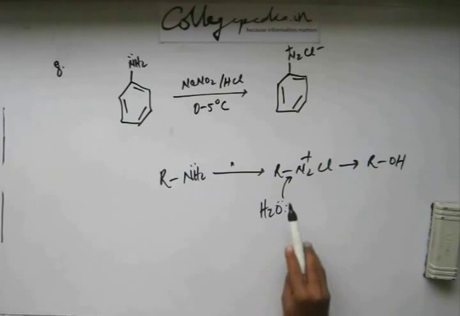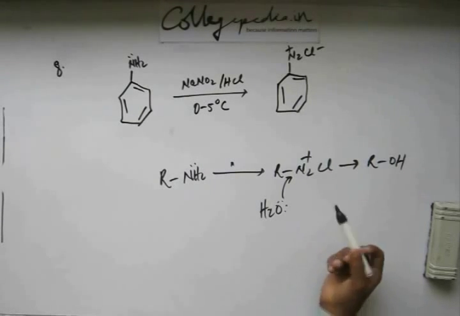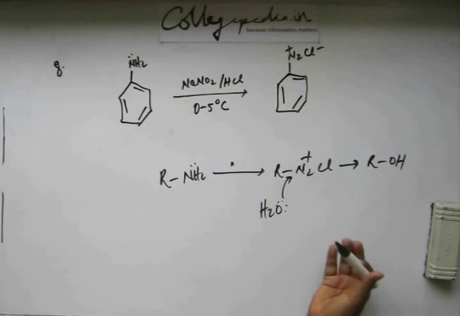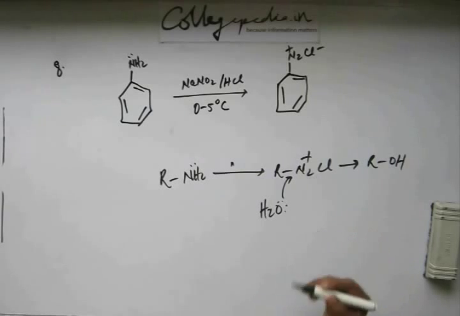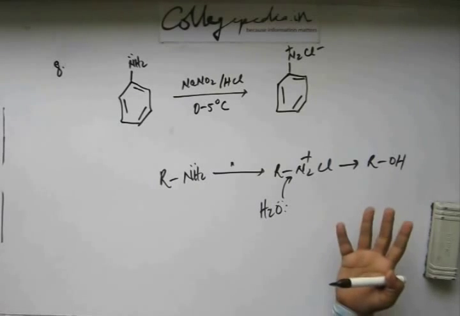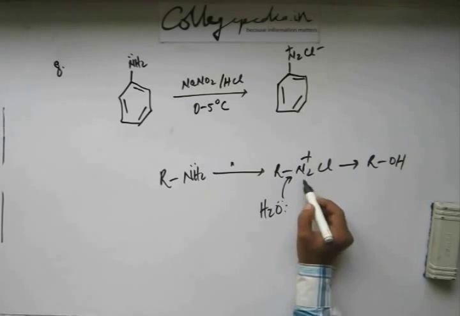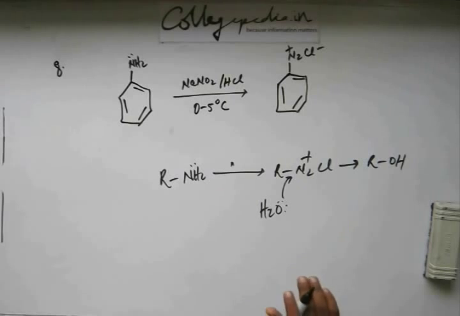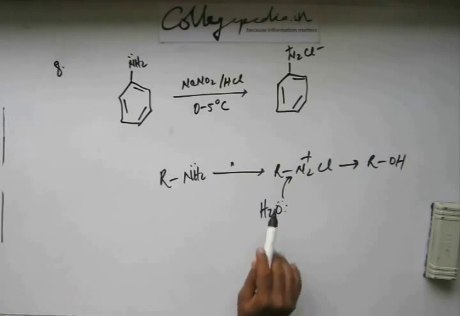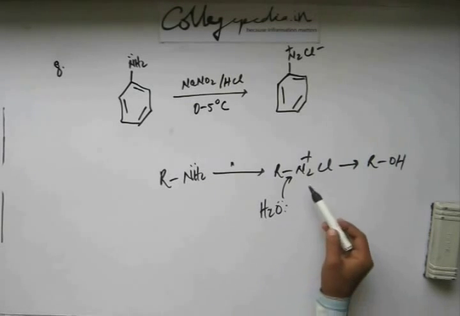Now the mechanism to reach this diazonium salt. Azo means nitrogen, diazo is for two nitrogens, and ium is the way we name positive ions like oxygenium, hydrogenium. Here we have diazonium. So diazonium is for this N2 plus, and this is a diazonium salt. So this was also a diazonium salt, and we saw the mechanism of how this diazonium salt is produced.